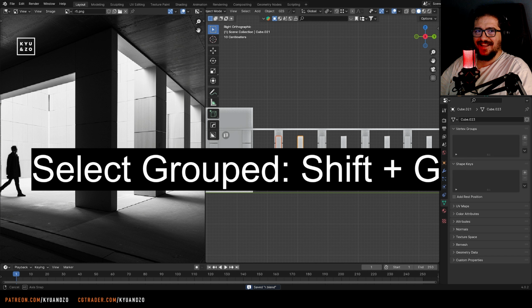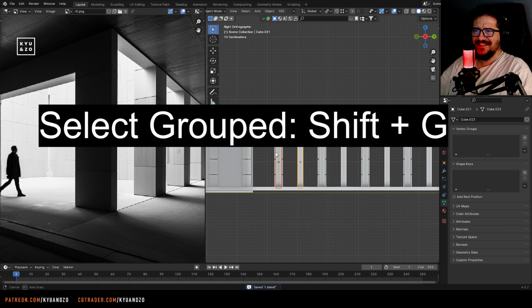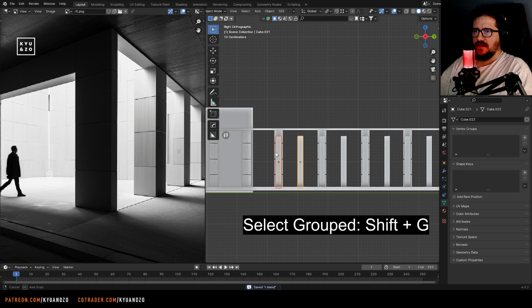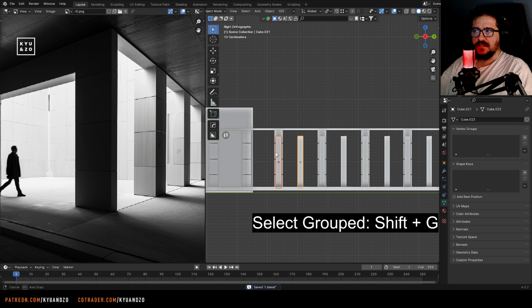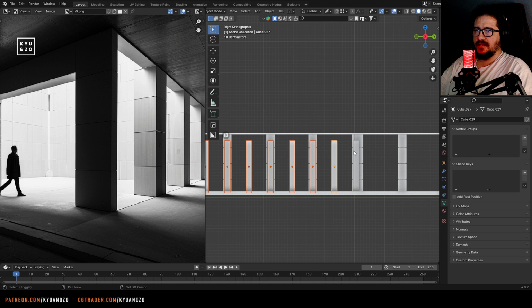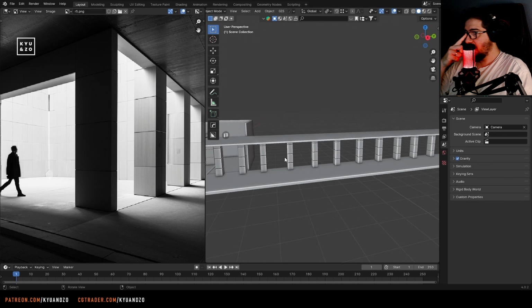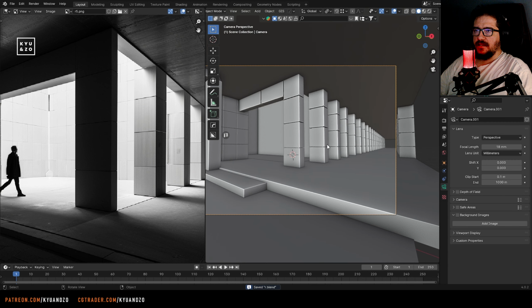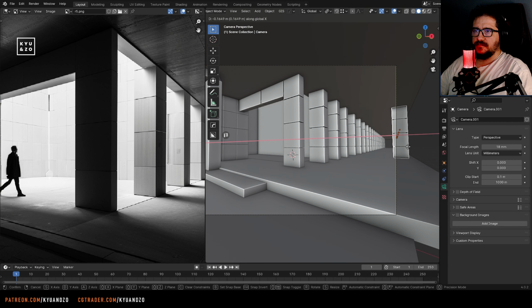It's this. Okay, stop joking. Now I select grouped with the collection, because selecting them one by one is like a nightmare. You can find it in the menus, by the way. And I just duplicate it.